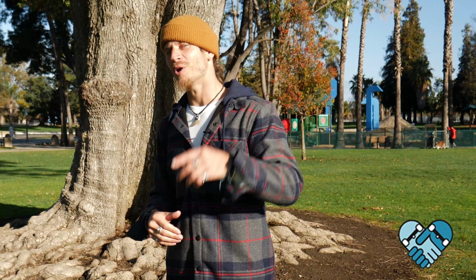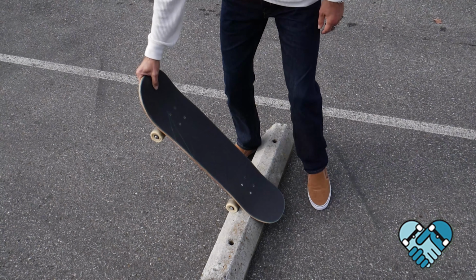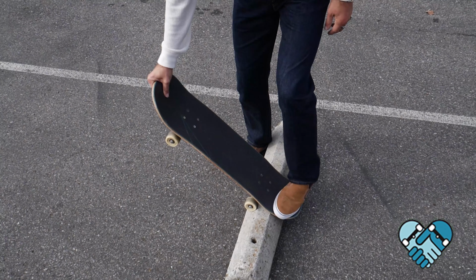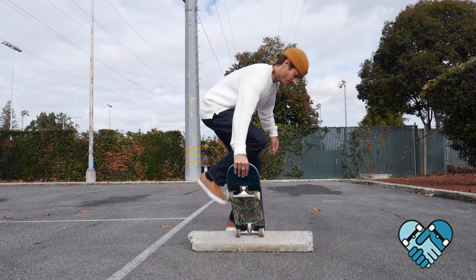Here are the simple steps for a nose grab blunt to rock on a parking stopper. Start by standing over top of the parking stopper. Hold the nose with your front hand and set your back foot on the tail into a drop-in position on the parking stopper. Bend down as you set your front foot on to balance on top while holding the nose.